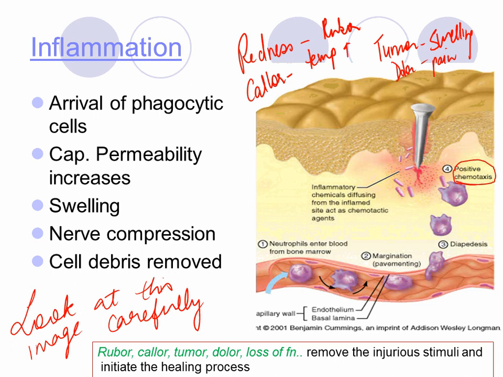So now when all this happens, what happens in that area is that wherever the inflammation is going on, you know for yourself, you've all had at some point even a little mosquito bite, you get a little sort of a wheal in that area, swelling, or you've injured yourself somewhere and you find a little inflammation. So can you see the inflammation is localized? So that part is swollen, it's just localized. So the idea is to localize it, remove the injurious stimuli, and then start the healing process.